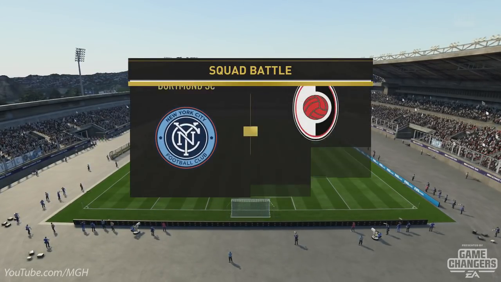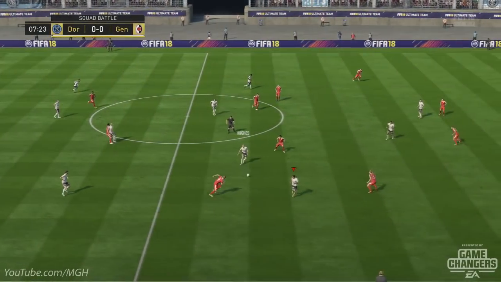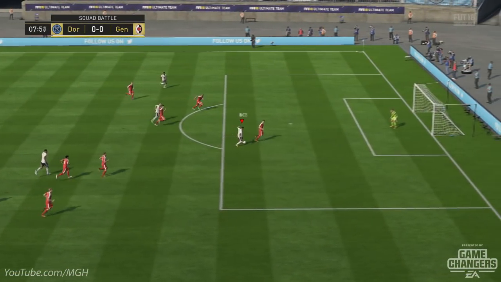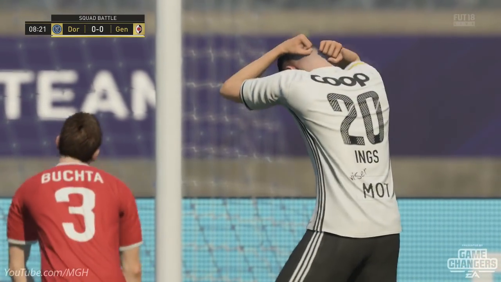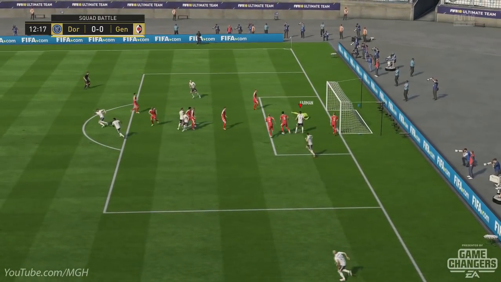This is against a lower rated team because, of course, I had a starter team. I managed to get some respectable link-up, some decent chemistry with a bunch of English players that I got. I got pretty lucky. Danny Ings up front gets a shot straight away there within 10 minutes. But I'm not going to lie, guys, I really struggled. I played on world class.